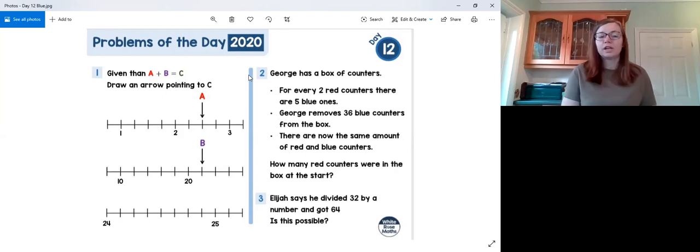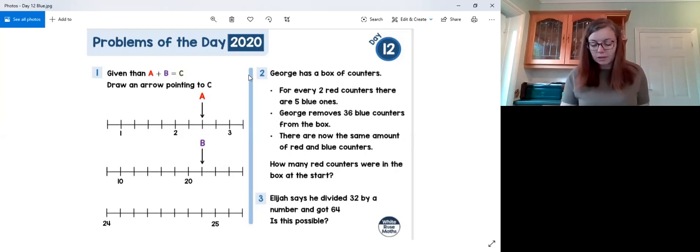Okay, this is quite a challenging question to get your head round. We want to start by writing down what we know, and we're going to think about our ratios here. So I'm going to write out a table. I'm going to write red because we've got some red counters. I'm going to write blue because we have blue counters. And I'm going to write total for how many counters would be in the box in total.